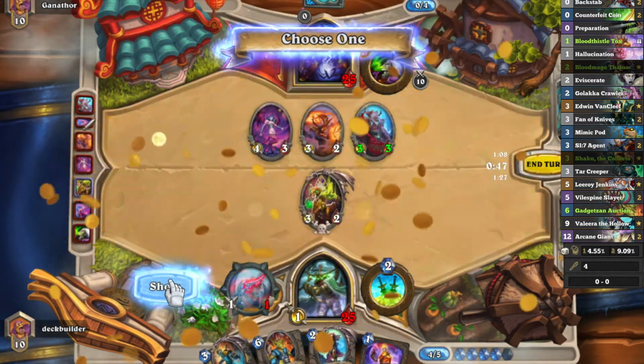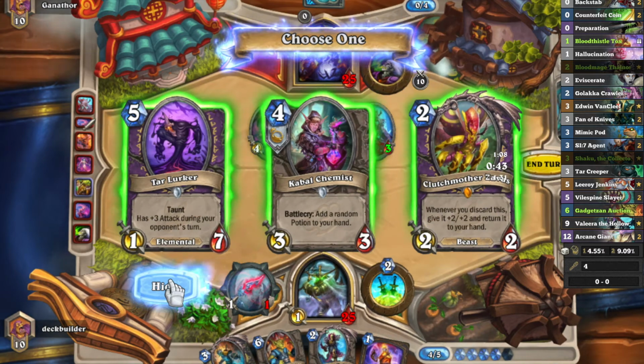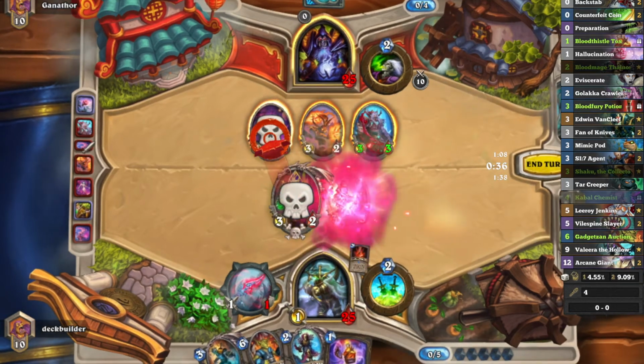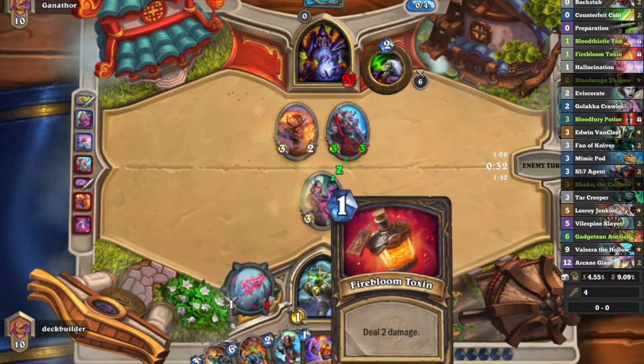He's down to one card in hand. I'm not sure what it would be. I mean, he did eat the 1/3, so it's probably not Doomguard. I'm going to take the Chemist, which is a little bit riskier, but I think that it works better. Alright, that's pretty good.